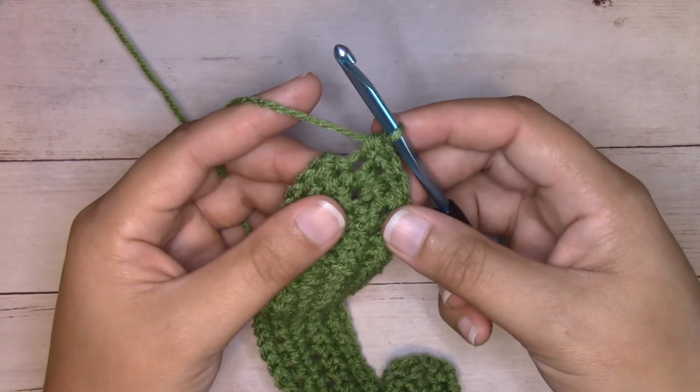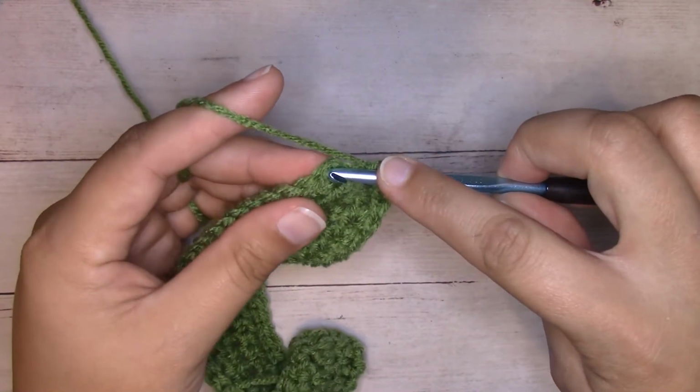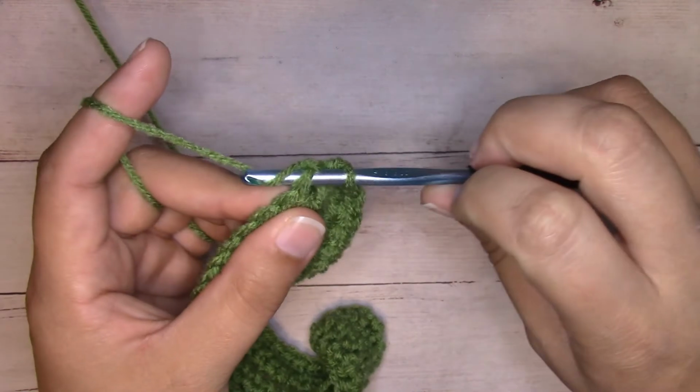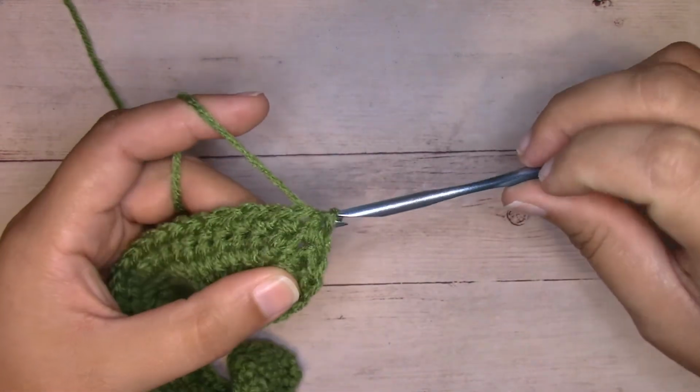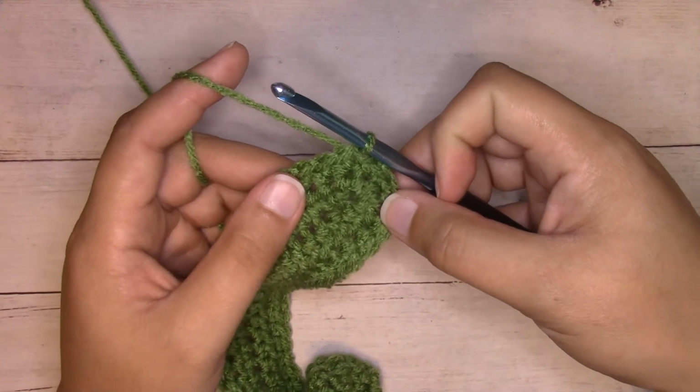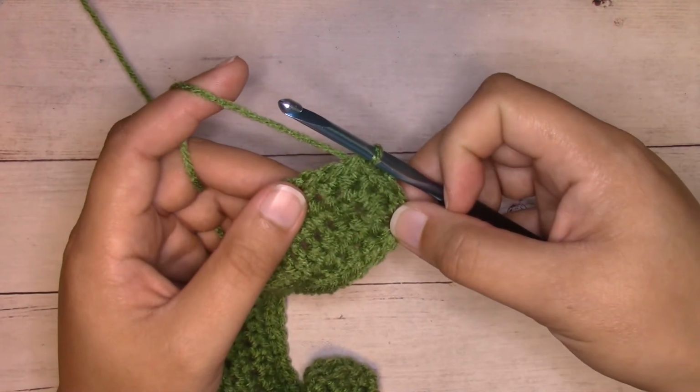There's my last stitch of the round. Insert my hook into the very first single crochet, picking up both loops there. Yarn over, pull through that stitch and the loop on my hook to complete a slip stitch. As I mentioned, each round is worked exactly the same here on out.